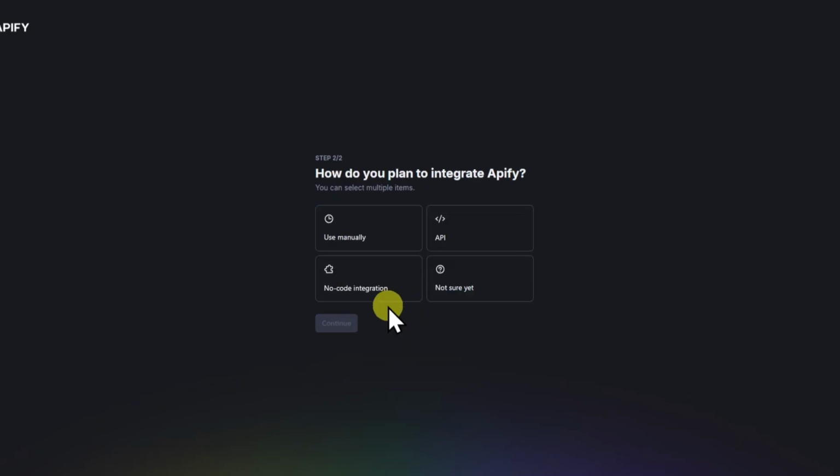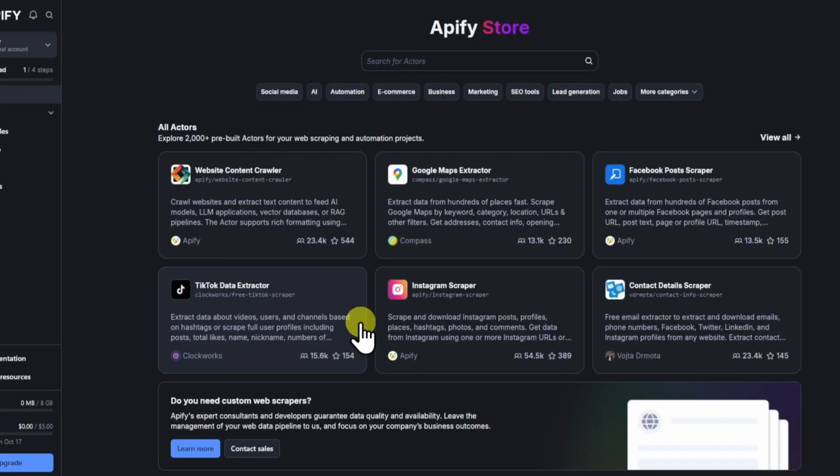Click on continue. And then for the second step, how do you plan to integrate Apify? You can use it manually, API key, no code integration, and not sure yet. Just to make everything easier, I'll click on the use manually button. Click on continue, and now we can get started.